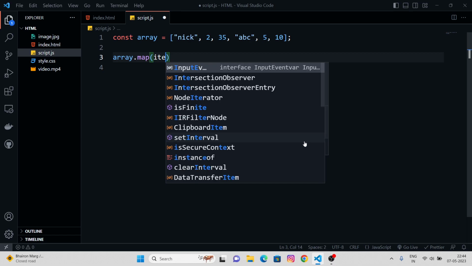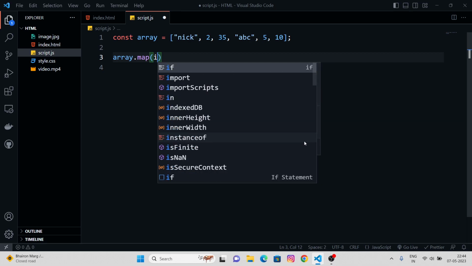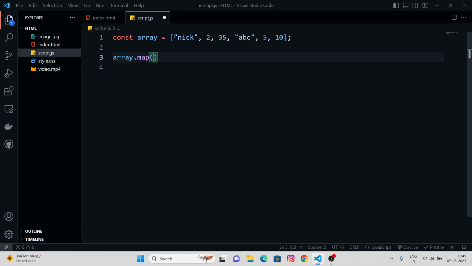What the map function does is iterate over each element inside this array. It works quite similar to a for loop, but a for loop is kind of an old-fashioned way.